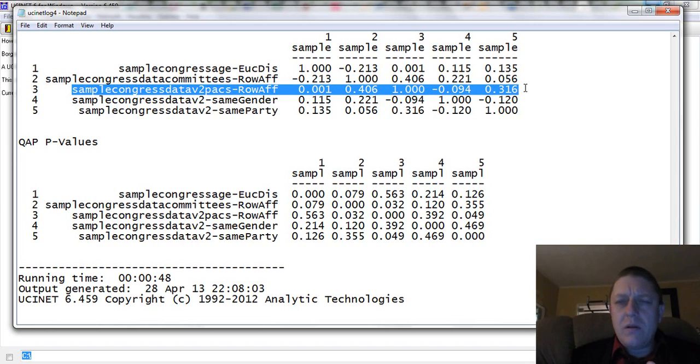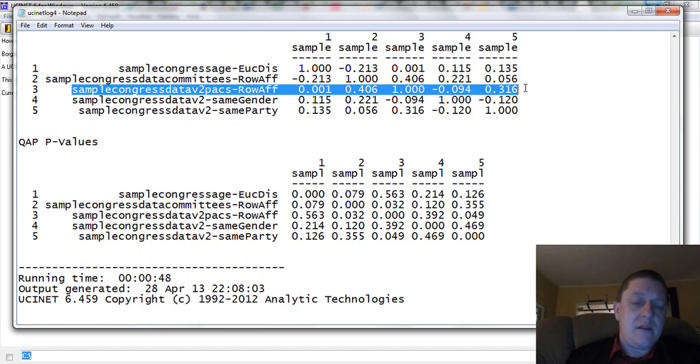On the other hand, for row number 5, we have a positive correlation of 0.316. What is number 5? Same party. You're in the same party. Yes, there is a statistically significant relationship, a positive correlation. People in the same party get money from the same PACs. People from the same committees get money from the same PACs more often than those of different parties or different committees. That's meaningful. If you care about politics, if you want to understand why money goes in different directions, what it's associated with, you're beginning to get an answer here.